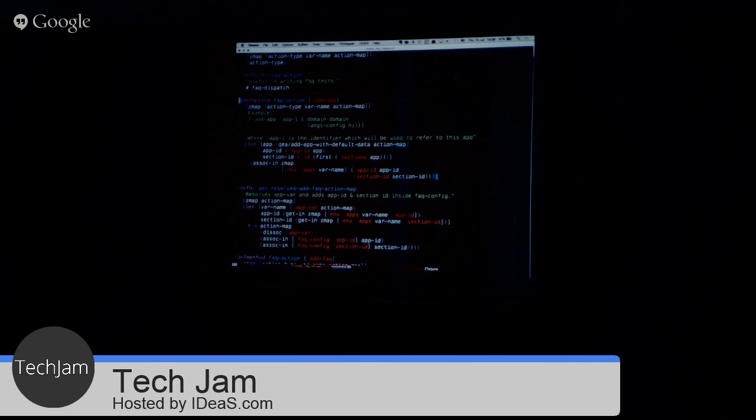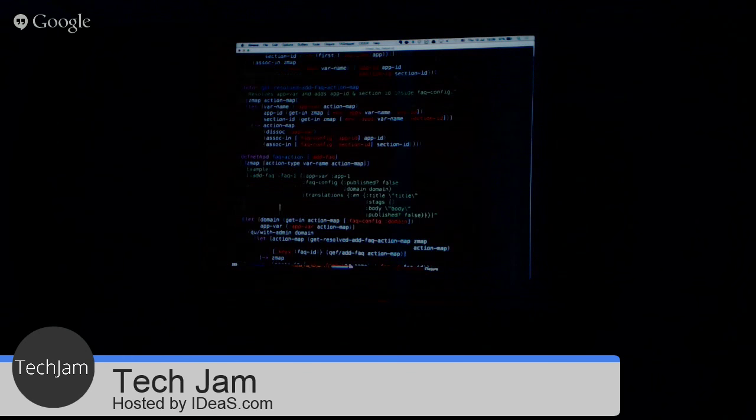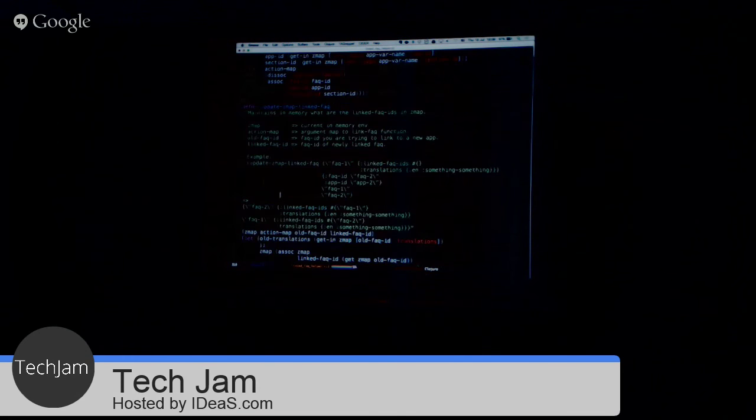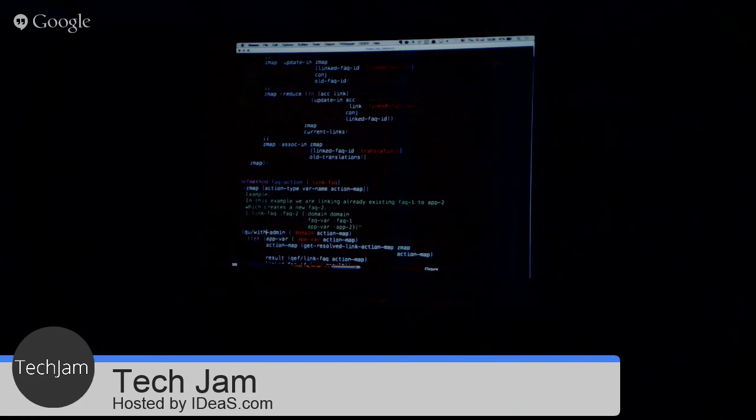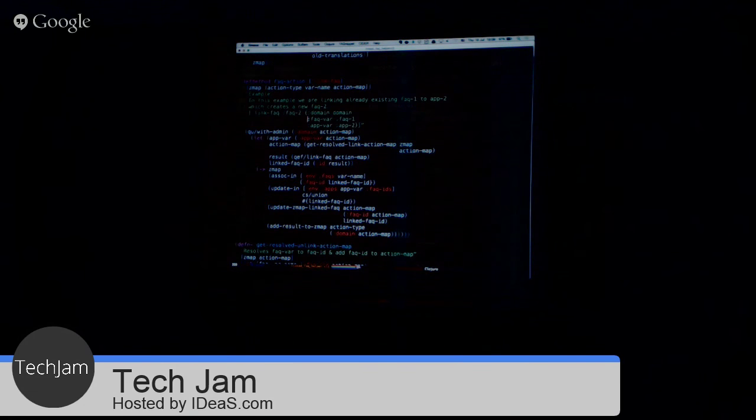So what are the several things that happen inside this def method? I'll take a different example. Let's take link FAQ. So what is the kind of data that can be passed to link FAQ? The action type, this is link FAQ here. This is how you dispatch to this call. Then there is a variable which you need to bind the final result to. Then there is an argument which can have some bindings which you need to look up. Right?